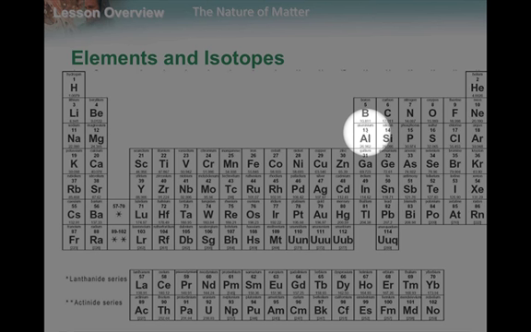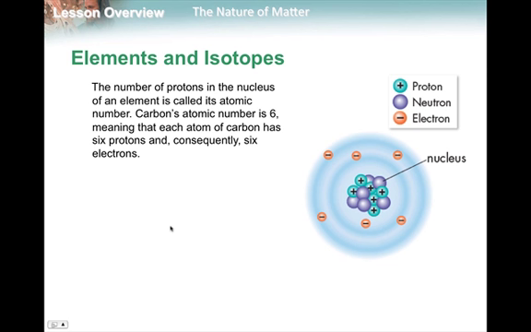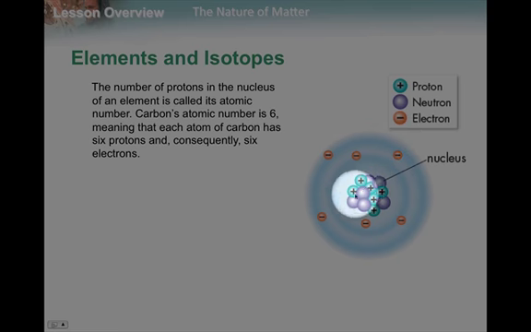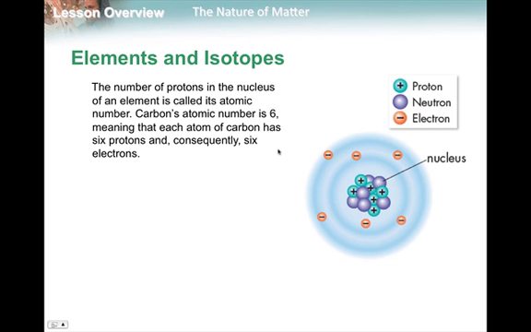That tells you that it has 13 protons, 13 electrons, unless it's an ion, and then the average atomic weight is 26.98. And what that means is that if you took all of the aluminum isotopes in the world, you would then have an average mass of 26.98. What is an isotope? Well, an isotope is an atom that has either gained or lost electrons. You'll notice once again I have my carbon-12 atom over here. I have 6 protons, 6 neutrons, and those 2 things added together give you a mass of 12. But there's also carbon-13 and carbon-14.